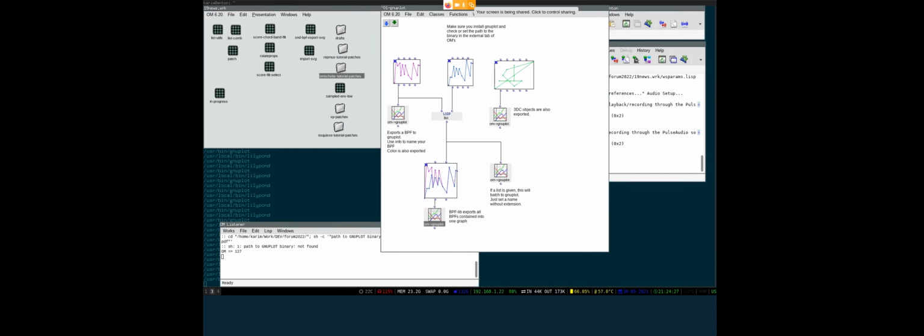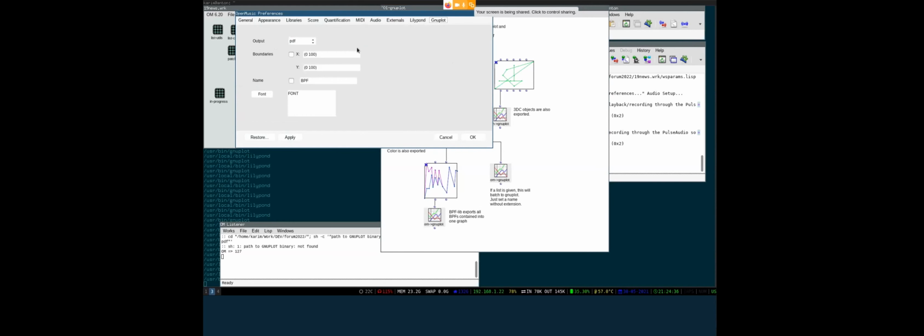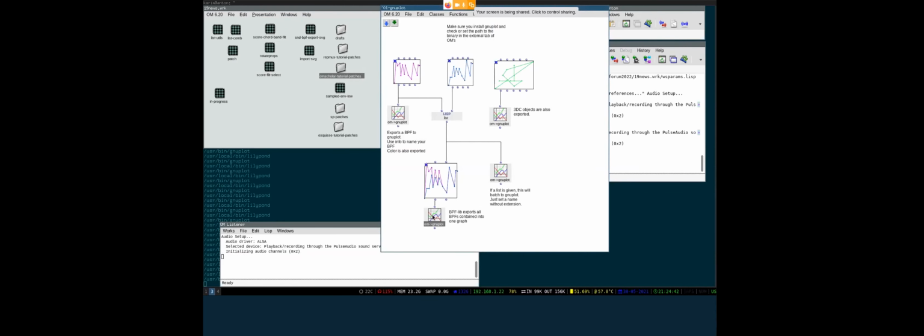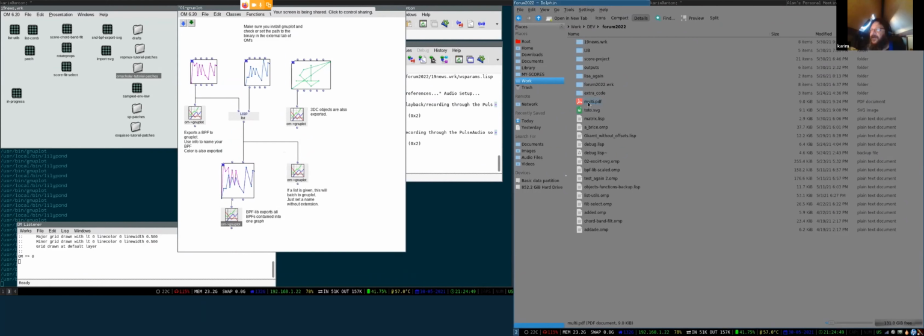Okay, it doesn't want to open. Maybe it's not a PDF. I think I've done a bêtise. No, it's PDF. Okay, now it will open.